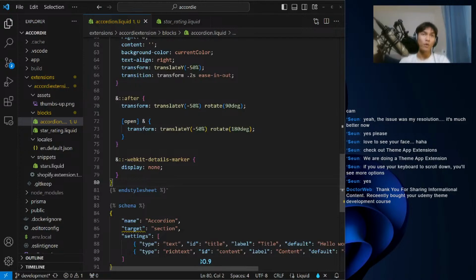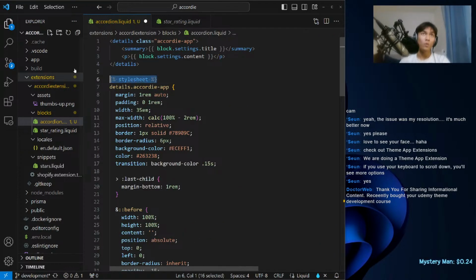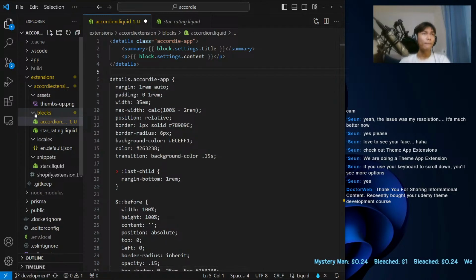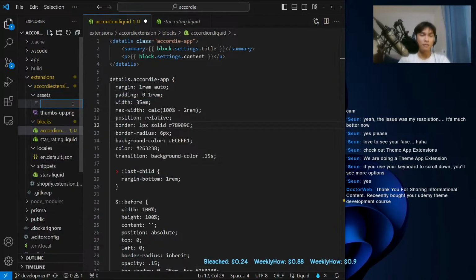Then I guess what we're going to do is, instead of doing it like so, can we create an asset like a style sheet file here in the assets? I believe we can. Accordy.css.